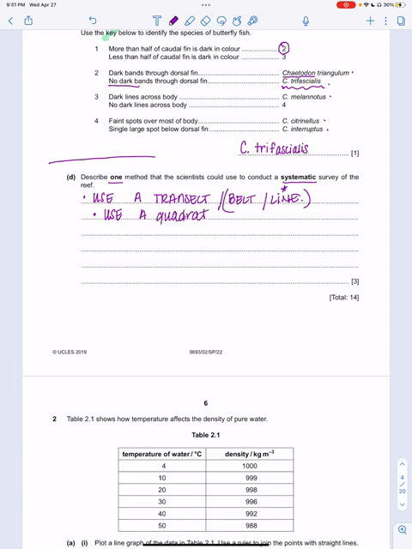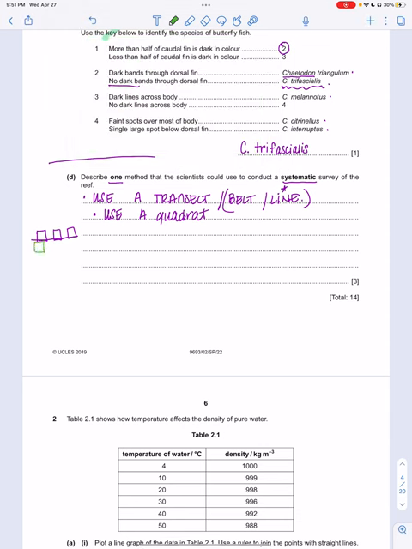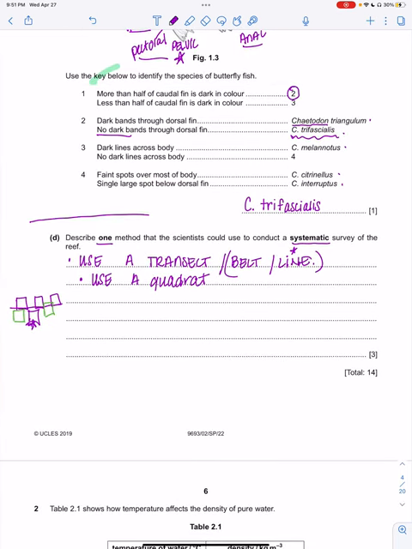It's not a quadrant, it's not a graph, it's a quadrat. And this would definitely be indicative of the belt. So there's your line transect. You know how long it is. And then if you're going to sample here, you decide that, but you just maintain it constant, then you would sample on this side the whole way. Keep that constant. Or if you wanted to do it on this side, fine. If you wanted to do it in the middle, fine. You would just maintain that the entire way. And that just throws out any bias, because you might see a tide pool right here and you're like, oh wait, hold on, I want to sample that area, but then that's not going to give you a very valid reading. It's going to be a lot of bias. So you can use the quadrat.